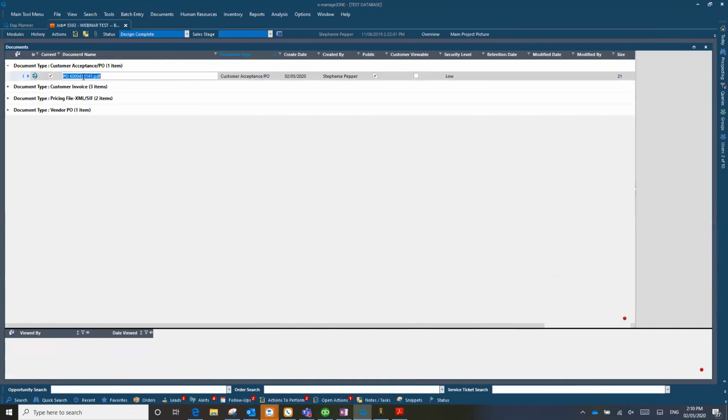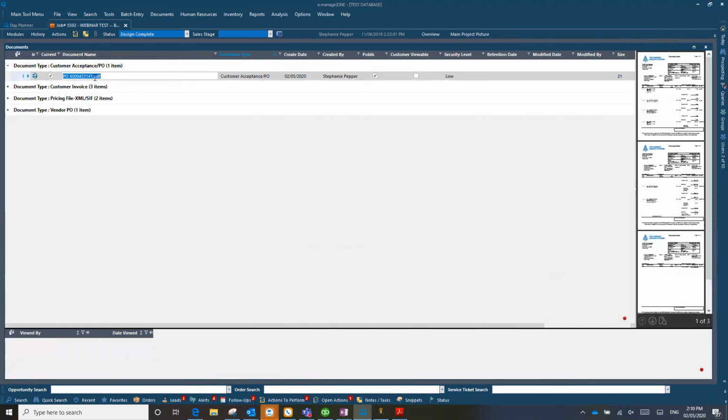From here, you can rename the document if you needed to. You can just type in there. You can change the document type here if you accidentally assigned it to the wrong document type. Just take note that if I do switch it here and I tab out or enter on my keyboard, it's not going to change it automatically right here, but the next time that you get into the documents, it will be under the correct category. It tells you who created it, when it was created, what date.